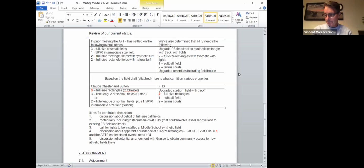I would just add to that, some of these recommendations would be dependent on the shared facilities. For example, if the high school has access to the middle school field, your recommendation might change a little bit. Hypothetically, if the synthetic field at the middle school had lights, you may not need as many fields at the high school, because the high school could use the middle school field after the middle school was done with it, with the lighting.